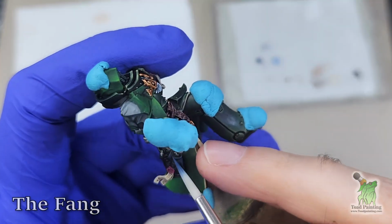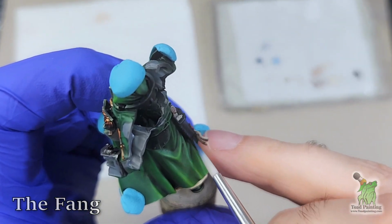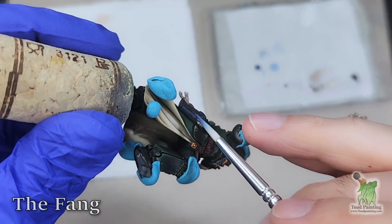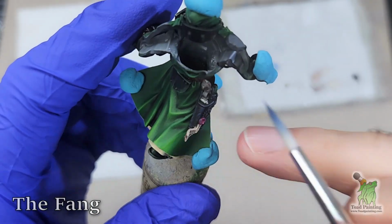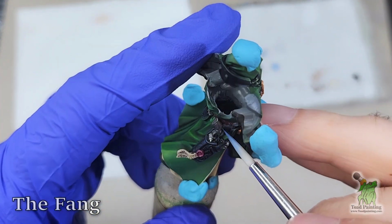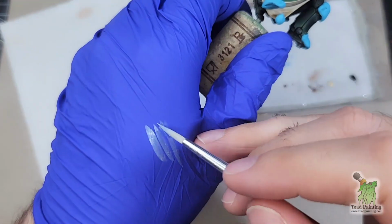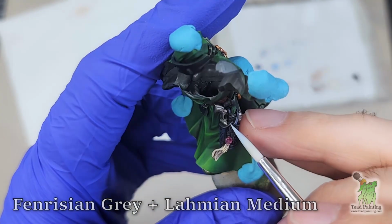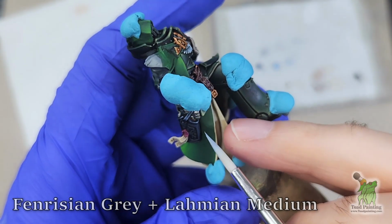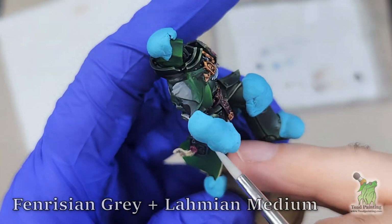Now I'm going to water down the paint a bit and apply it quite liberally to a lot of the larger areas to add a touch of blue. With Fenrisian Grey, I'm going to add some Lamian Medium to thin it and highlight the edges, being careful not to over-highlight. Here, I'm going to load up my brush with more paint than usual. My brush strokes end at the area where I want the paint to be applied the most. Most of the paint will be applied to where the brush was last because of how thin and loaded the brush is. Remove a lot of paint onto my glove so I don't have to worry about over-applying on the smaller details here.